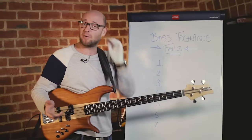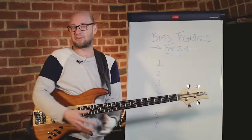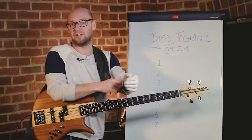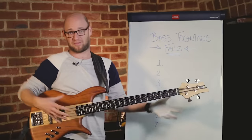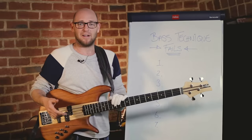Today we're talking about bass technique fails. The reason I want to talk about them is because our technique on our instrument is kind of like the foundation of everything we do. If we get this wrong, everything is going to be wrong or 10 times harder than it needs to be.